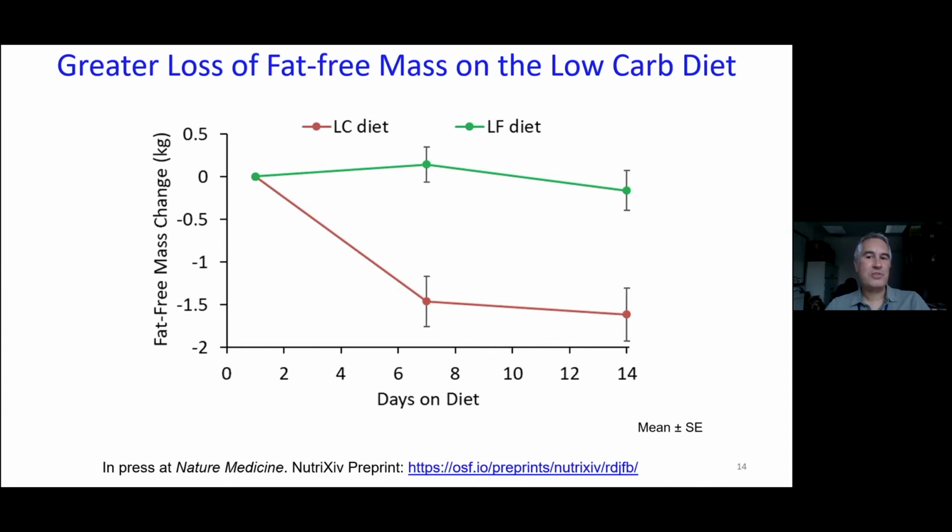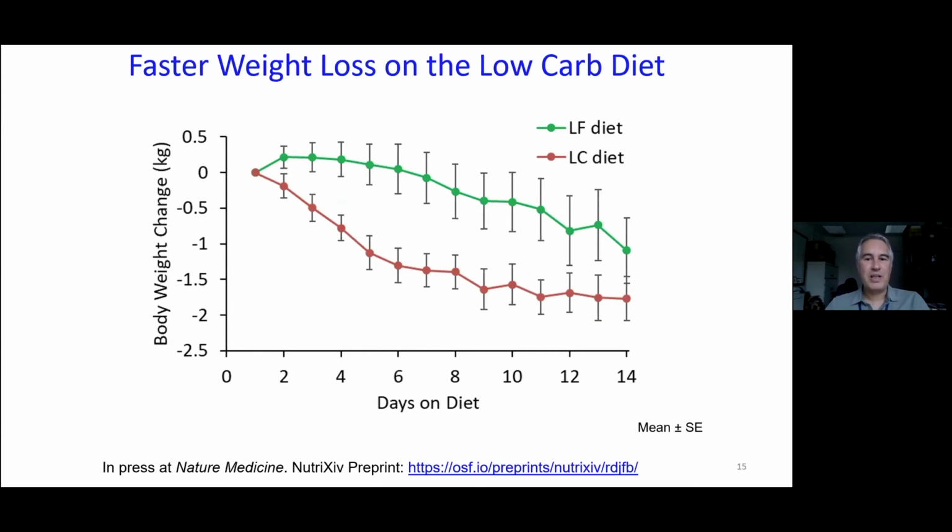And indeed, one of the interesting things was that if people didn't have access to a DEXA machine, they might have experienced more rapid weight loss, or they did experience more rapid weight loss on the low carb diet, despite eating 700 calories per day more. Now, again, that didn't get reflected in body fat changes, which is what we would hope would happen with weight loss. But if they weren't measuring body fat with a DEXA device, they would experience quite substantial weight loss over 2 weeks on a low carb diet, despite eating more or less what they were eating before, I would gather, because their fat mass was relatively stable.